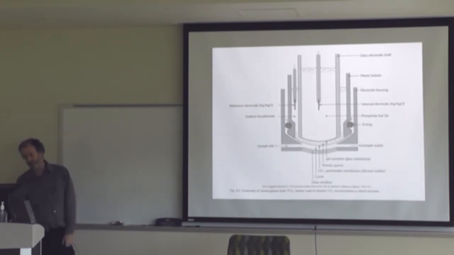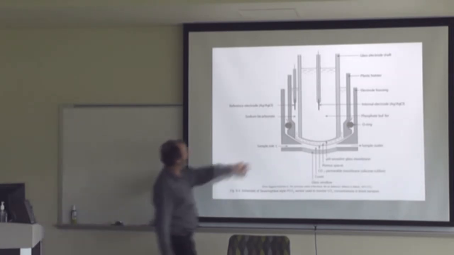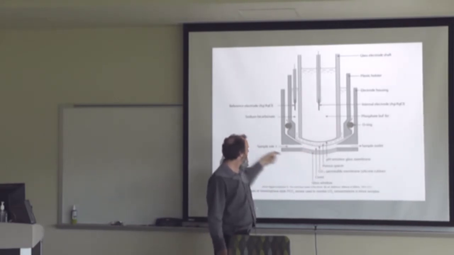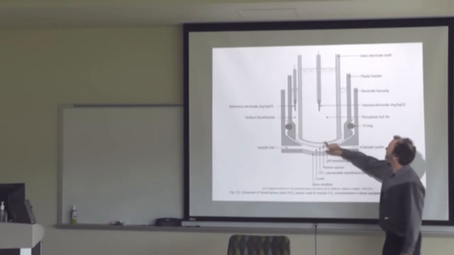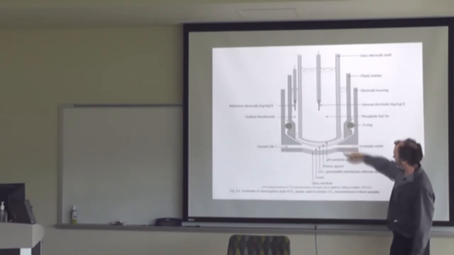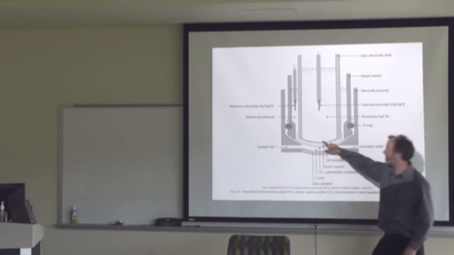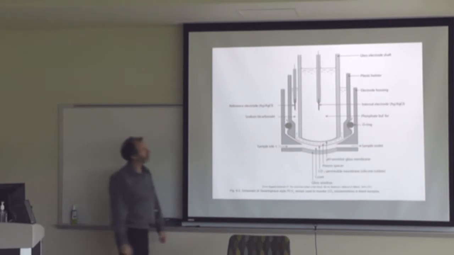And this is another picture showing you that carbon dioxide electrode. Here's your gas membrane, the CO2 permeable membrane. The sample comes in, CO2 will go in here and change the pH, and then here we have the pH sensitive glass membrane that measures the change in pH, based on the amount of carbon dioxide that goes there.